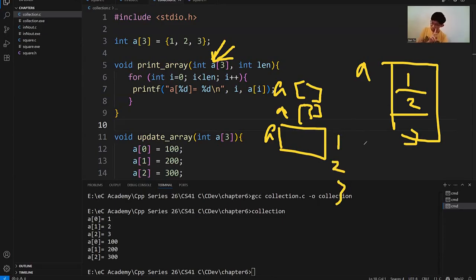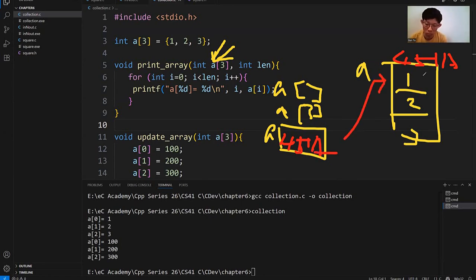It actually is storing the address of A, and it's pointing to here. So A of 0 updates to 100, you change this one to 200, change this one to 300. So it actually doesn't matter.